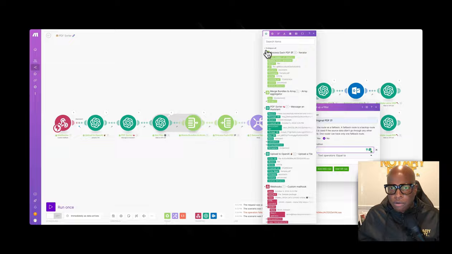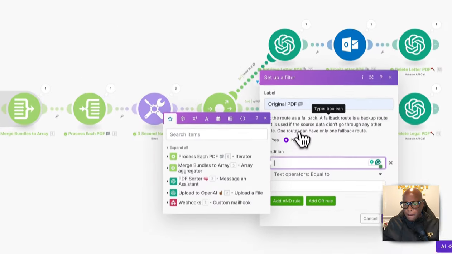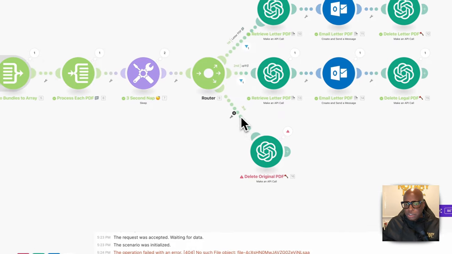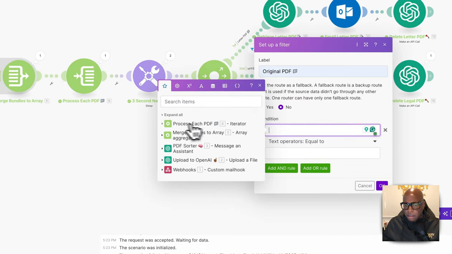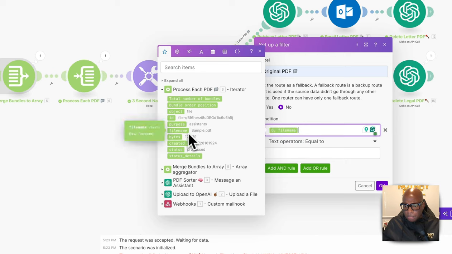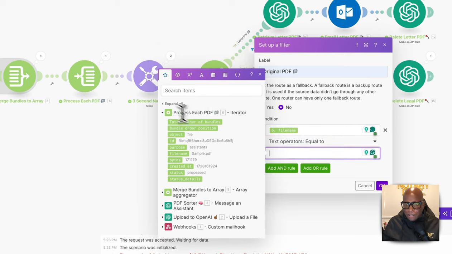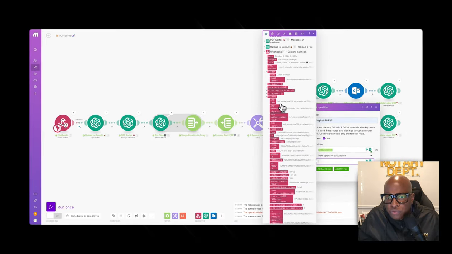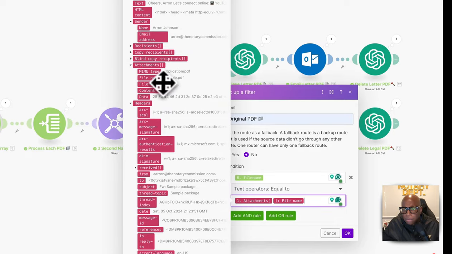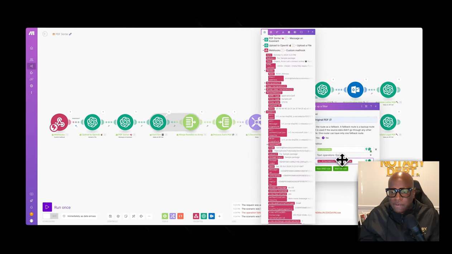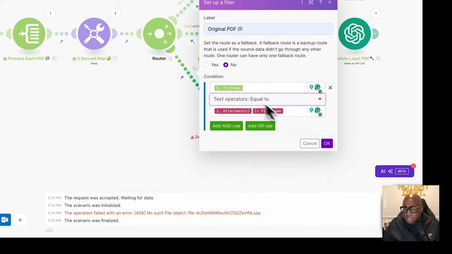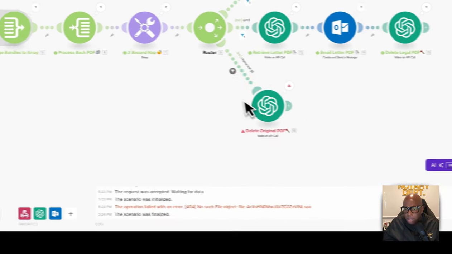All right, so we need to make sure that our original file, lost some train of thought here, cool. All right, so we need to make sure that this file name that comes in is equal to our original file. If that's the case, then we want to delete it. Okay, cool. So let's go back to the original file name. Attachments, file name, cool. So it's gonna compare the current file to this file name. We wanna say equal to, right? We wanna make sure it's the exact same file. If it's the exact same file, then it'll delete the file, okay?